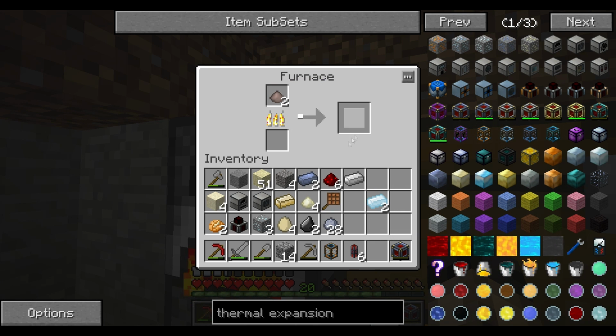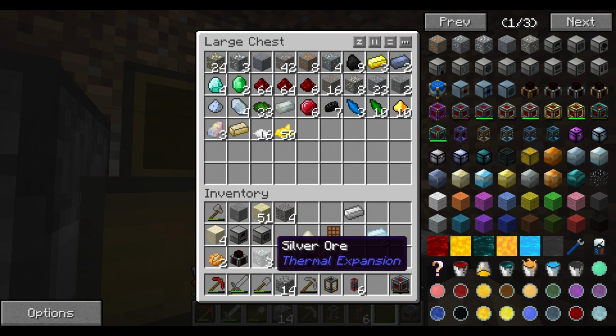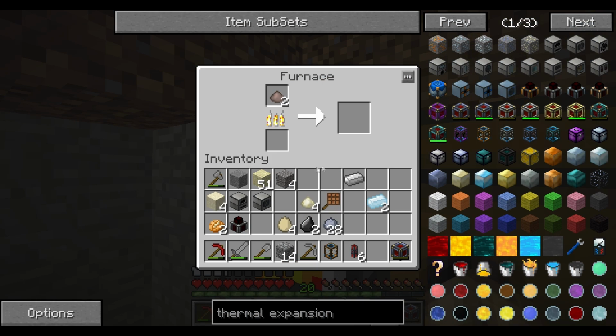I'll have enough time to get both. Let's throw the electrum and the lead and the redstone in there. And the silver. Good. This will be the most thrown together doubling system ever. It'll be okay. Alright.